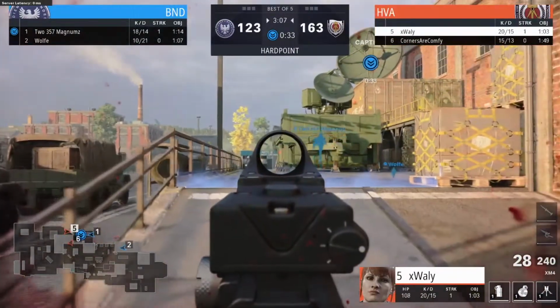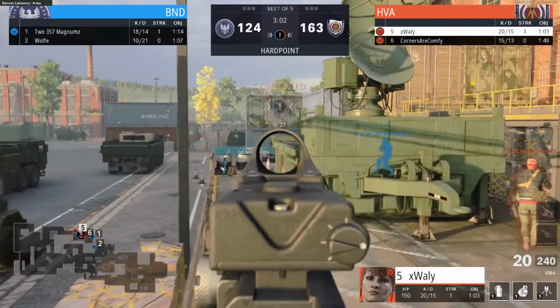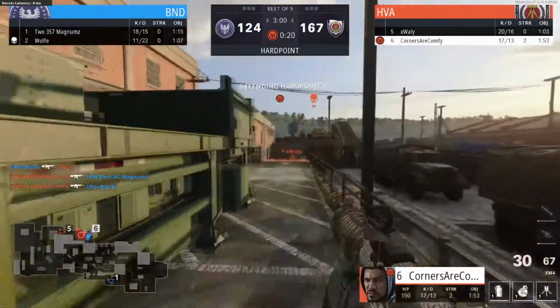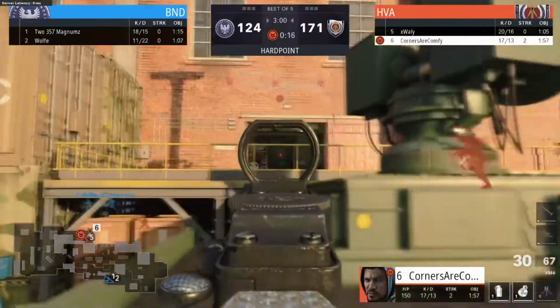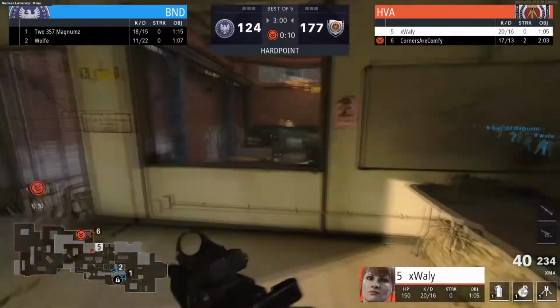Mags is left alone in the hard point. Can he get another one of those crucial 2 pieces that he's going to play all game? This score, again, is hovering around that 40 mark, and Corners and Wally seem pretty content with having it hover there. Corners, that 2 piece, sees the shot coming from Wolfe. It's all the information he needs to turn around and snap on Wolfe as he mantles over. And that's going to be another free 20 seconds.